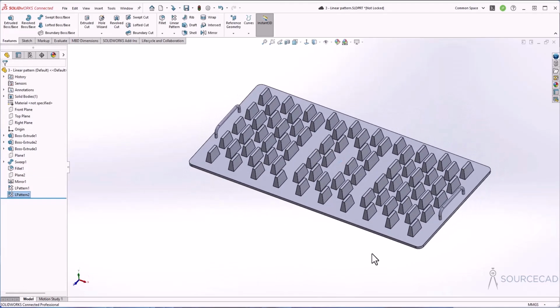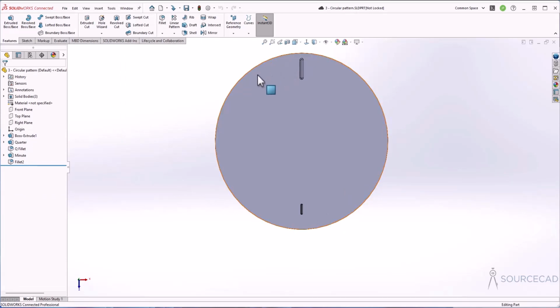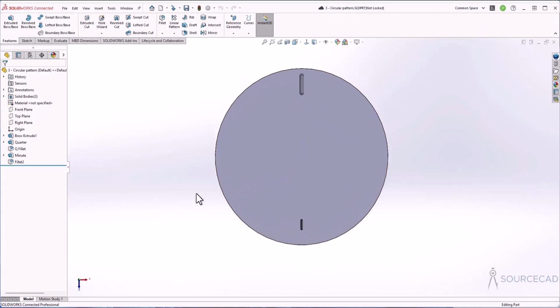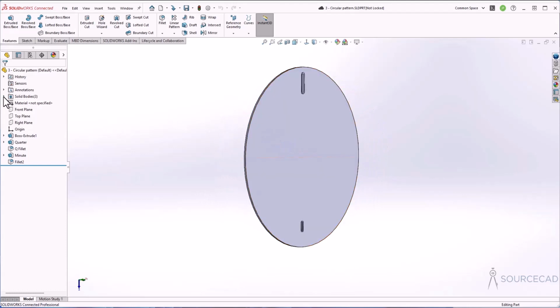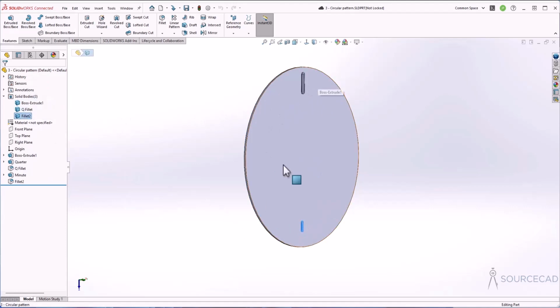Now let's see the circular pattern. And I'll also close all the other files that are currently open. Now here we have this base plate and we have got this bar here and then this one here. Now these three are actually made with 3 different bodies. They are not just features. So this plate is one of the bodies here. That's this first one. Then we have Q fillet. That's this one. And then we have simple fillet. That's this one. So we have 3 separate bodies here. Of course, these are also visible here as features, but they are slightly different than what we saw earlier.